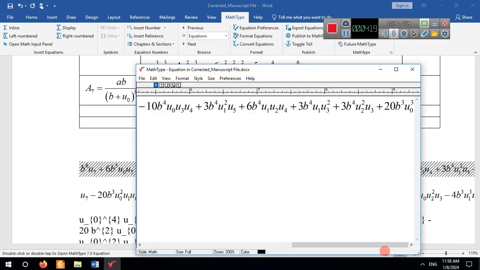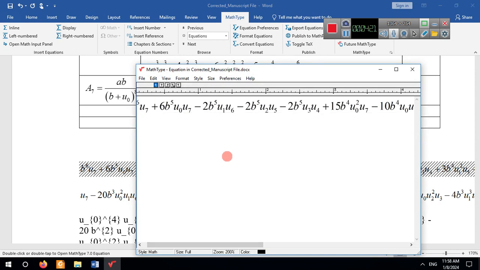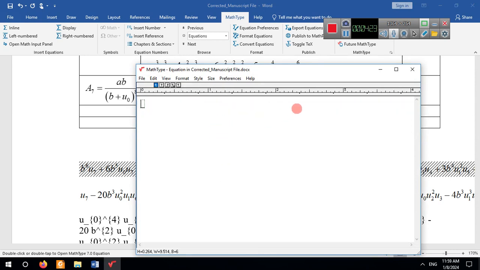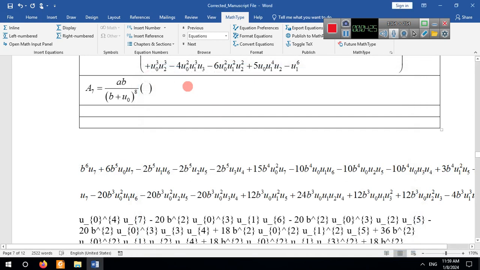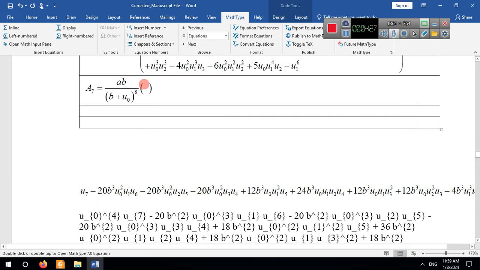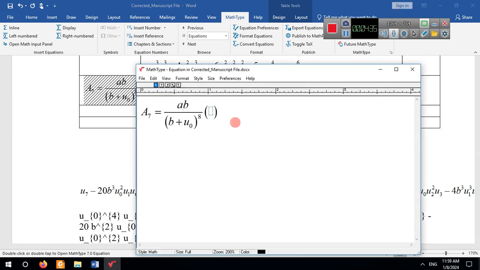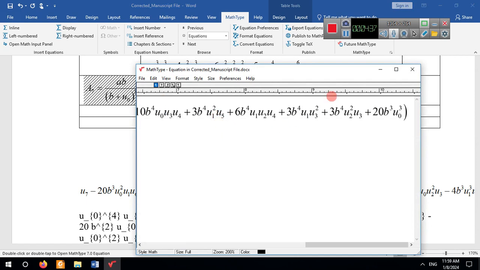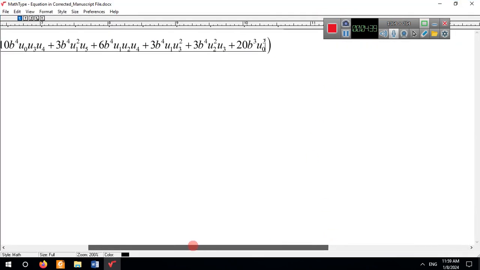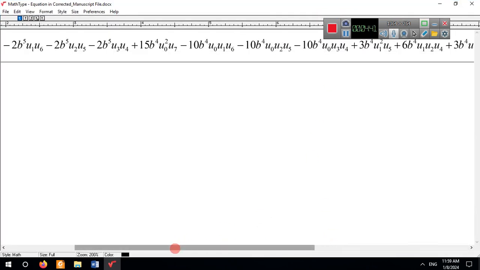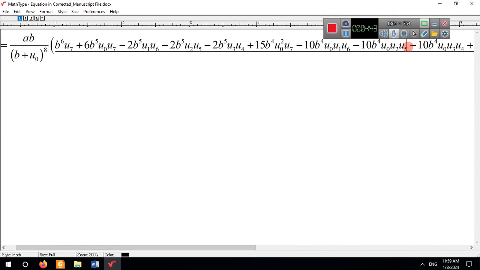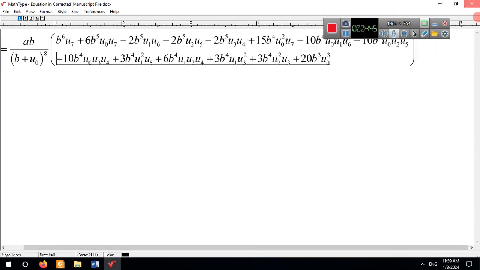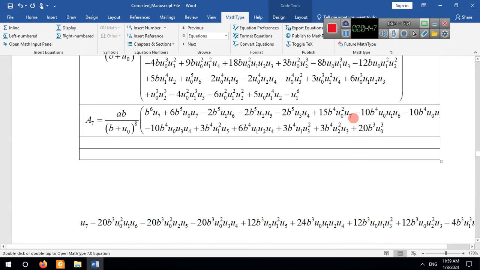This is part of our equation. We just copy or cut and paste it here. And because it's a long equation, we have to break it into multiple lines.